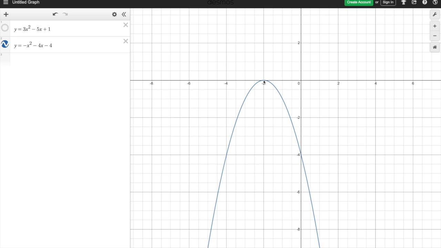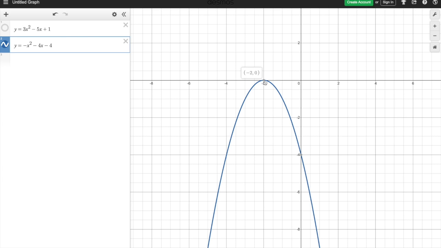It has a peak. It begins increasing, reaches the peak, and then begins decreasing. And if we click on the function, we can see that the peak is highlighted at -2, 0. And you'll also notice that the peak is the same as the 0, the x-intercept of this particular quadratic function.